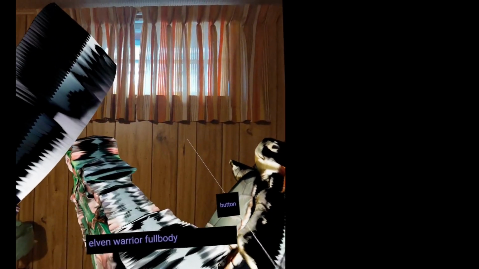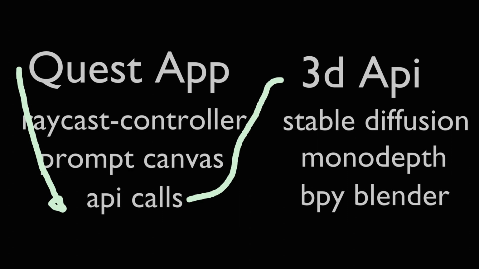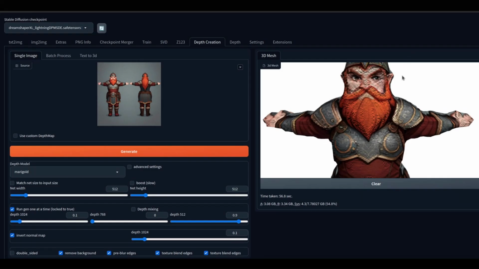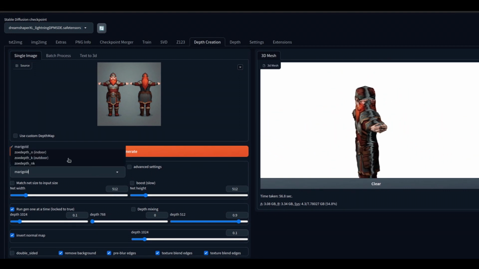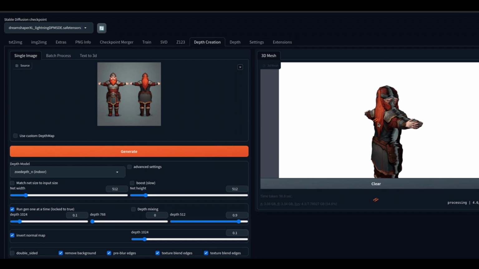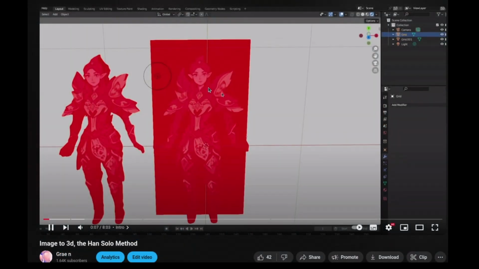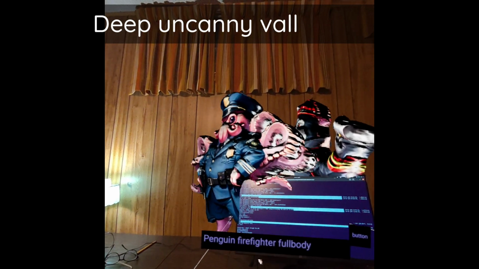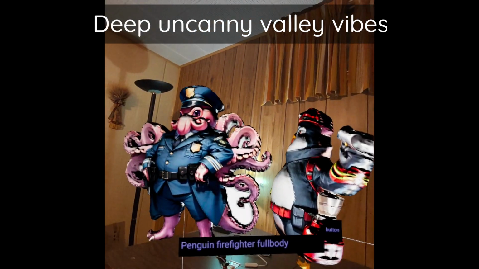In order to get this working, we need to create a text-to-3D API. We're going to build this API as an Auto111 extension, and that way it can be really useful all around, and we can also really easily tie it in with other APIs. So we have all of our APIs in one place, like the depth maps, and it'll just make things very convenient down the line. The main method that we're going to be using is the depth map sandwiching method that we had previously been working on, flipping out some things and adding in some extra bells and whistles, and that's going to be the core of our structure.